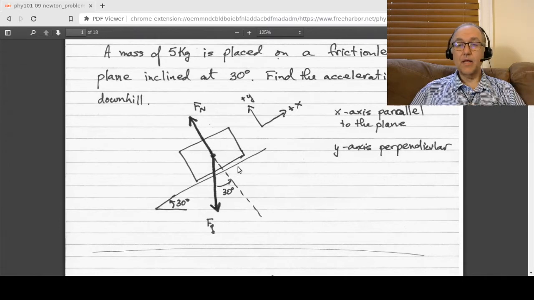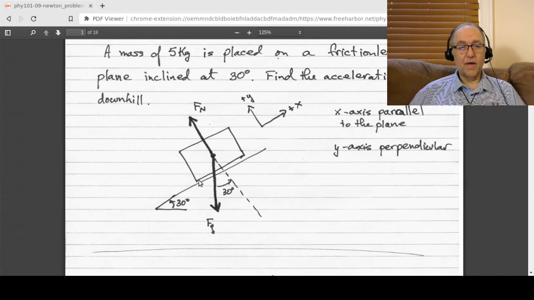Okay, the next thing that you're going to do is identify all the forces that are acting on the object. Now there's not an infinity of different possibilities, and so you can go through each of the possibilities one at a time and just ask yourself, is that force applicable to this particular situation or not? So all of our problems are going to be on the surface of the Earth, so there's always a force of gravity on all of our blocks.